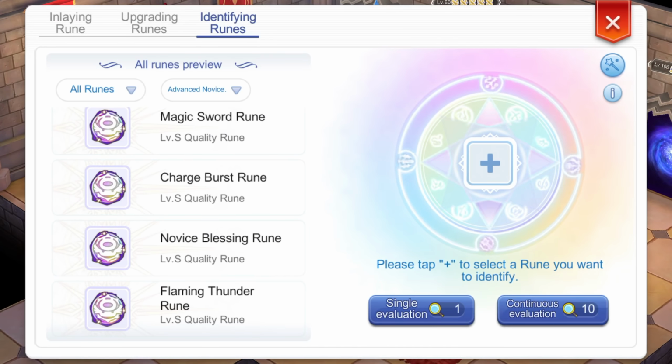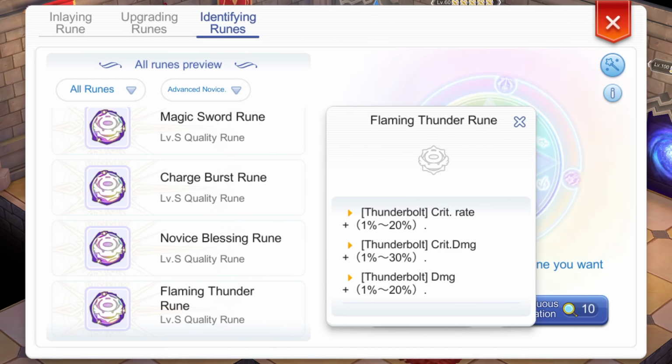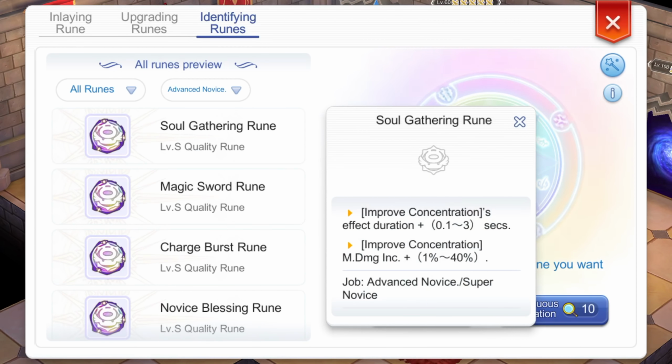Now that we have covered the Acer Monument runes, let's dive into some of the notable advanced runes. For this build, we have 2 notable S-rank runes. First, we have the Flaming Thunder rune, which can increase the Thunderbolt critical rate by 1 to 20%, increase crit damage by 1 to 30%, and increase overall Thunderbolt damage by 1 to 20%. Another rune that may be useful is the Soul Gathering rune. This will increase improved concentration's duration by 0.1 to 3 seconds, and increase the damage bonus by 1 to 40%.